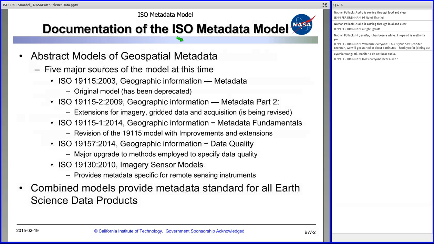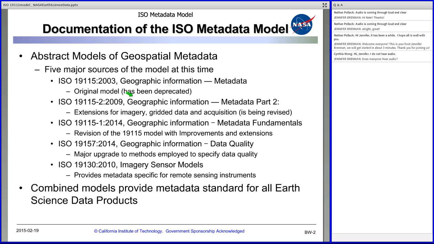Folks who have read or looked at these, and I know some of the people online have, will agree with me that these documents can be quite tedious and long. And I think what most people need to find is: what do you need to know in order to get into your product metadata? And again, that's part of what I'm going to try to do today.